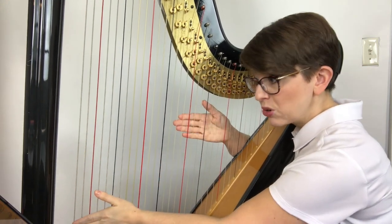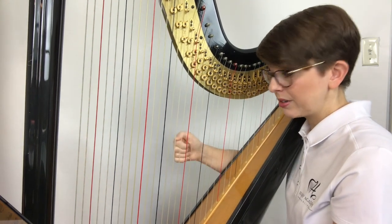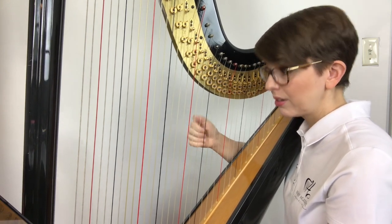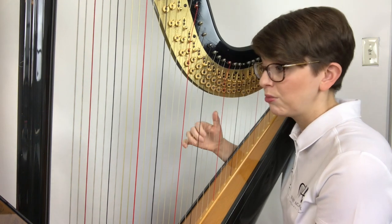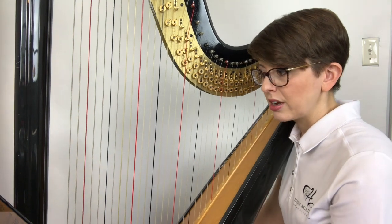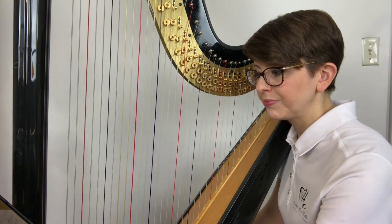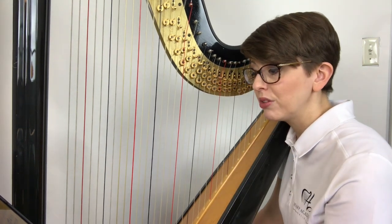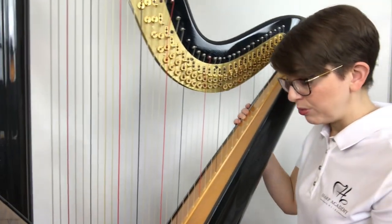And I'm noticing a pattern here. As I'm going through and doing just the top notes of the chords, we start on D and E, then we go to F and G, G and A and B, A and B again with the E sharp, so it's a different chord, A and B again, A and B again. So it's good sometimes to take it out of context and look at one line only and see if there are any patterns going on. That pattern stays the same until the very last page of the piece, where we have tempo 1 written, and it's a recap of the beginning.